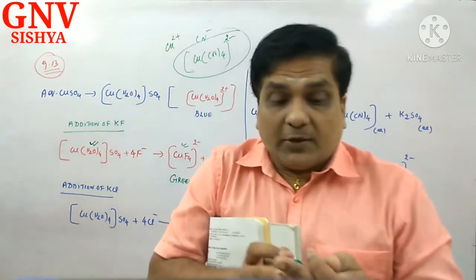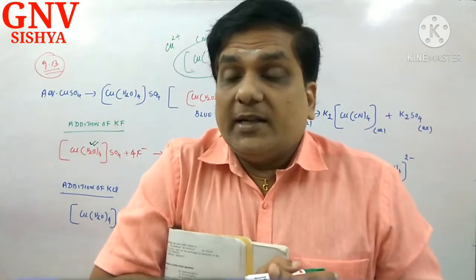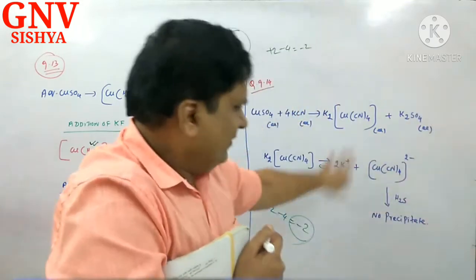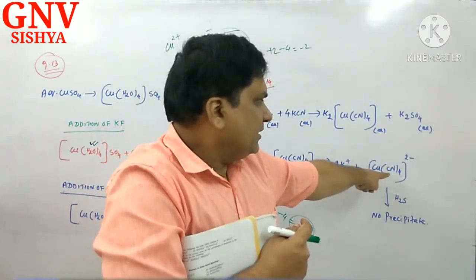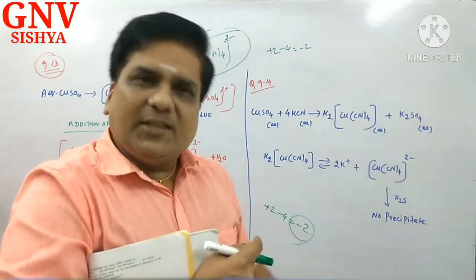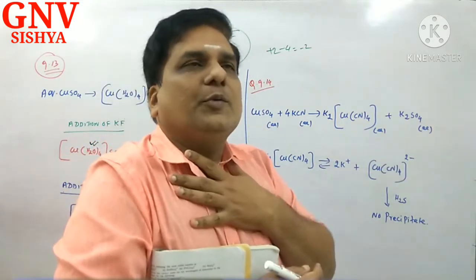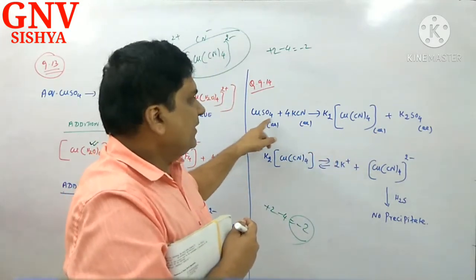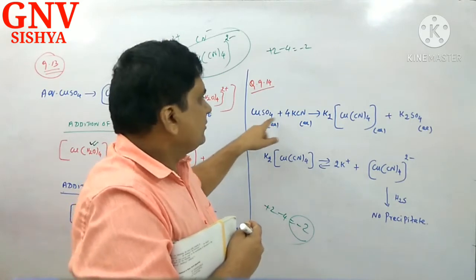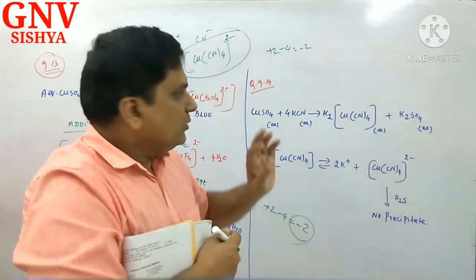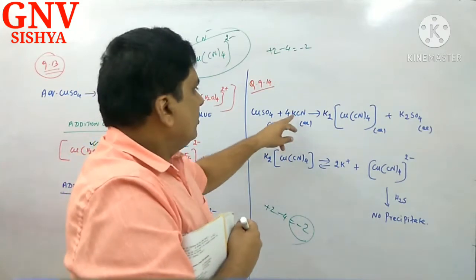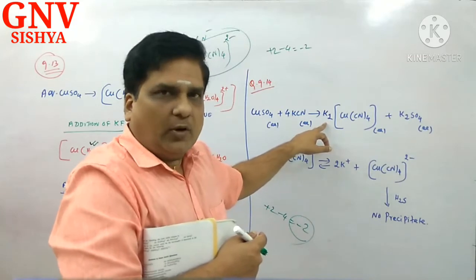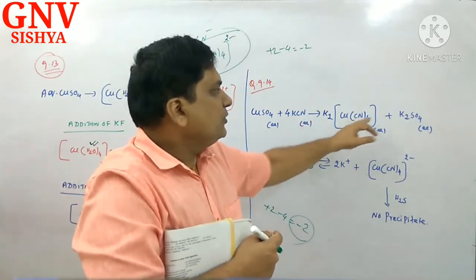So the question is, what is the coordination entity formed when KCN is added to copper sulfate? Now, don't verify this answer. So this is the coordination entity, [Cu(CN)4]2-. To get some satisfaction, I have given the equation. What is the equation? Copper sulfate, excess of potassium cyanide. K and SO4, you get K2SO4. Correct? So another K, totally 4 K. So another 2 K will join here because this ion is 2 minus. Here 2 plus only, you know. Now 2 K plus. So K2[Cu(CN)4].